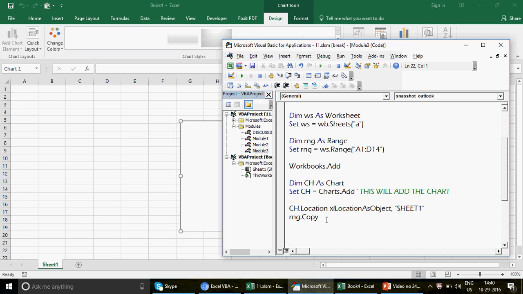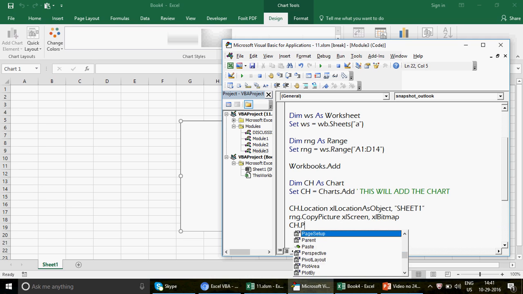Now the next thing which you want to do is paste it on this chart. I copied it. Okay, and one more thing, when you have copied it, you can actually copy this as a picture and then define it as xlScreen, and then maybe xlBitmap, or whatever you want. So I keep it, let's say, the bitmap, right? Use this one. Now once you have done that, it is copied as a picture.